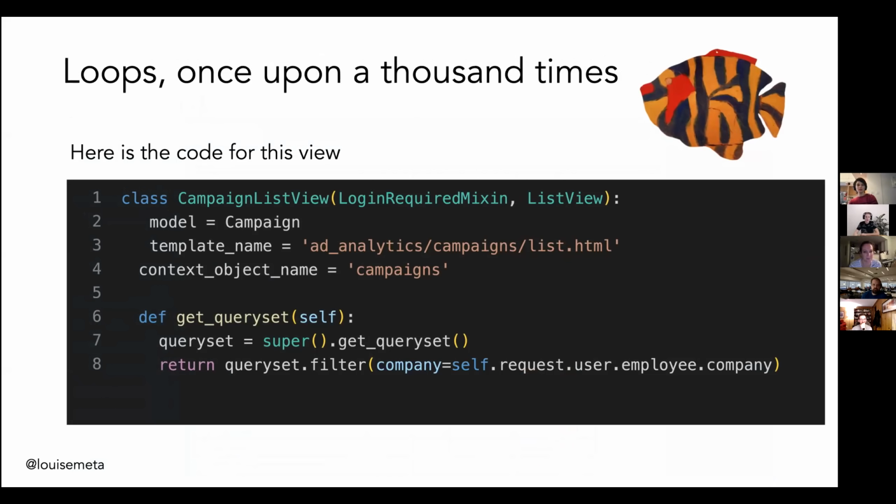It's a simple list view with my model Campaign and my template name. In the queryset, I'm just filtering on the current company. I assume that the person who's logged in is an employee from a company, and so we filter on the company from that employee because we don't want them to see the campaigns from other companies.